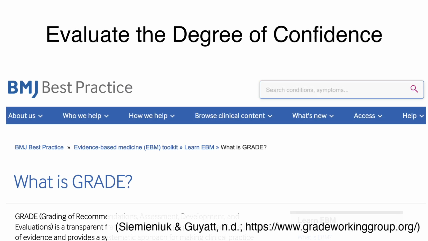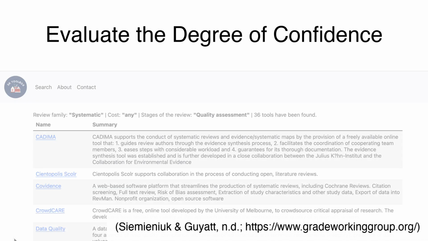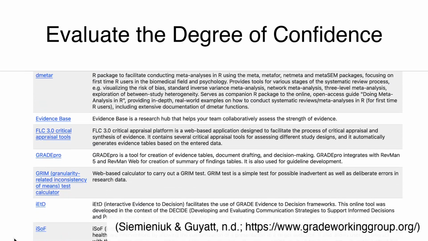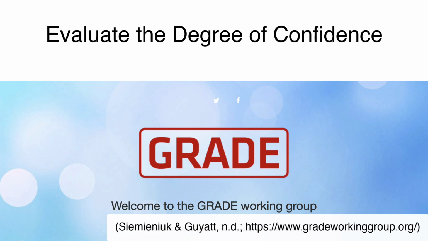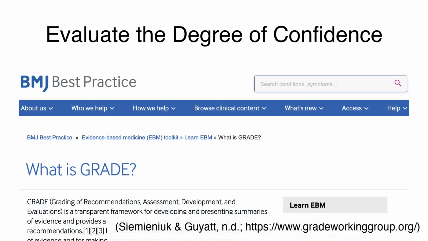Reviewers often appraise a body of knowledge using what is called the Grading of Recommendations, Assessment, Development, and Evaluations, also known as GRADE. GRADE uses a scoring system to rate the quality of evidence of a review. Another purpose of GRADE is to make recommendations for clinical guidelines. The GRADE rating is applied to randomized controlled trials, so it's generally used for quantitatively based systematic reviews. Information from GRADE can be managed using software called GRADEpro. More information about GRADE can be found at the GRADE Working Group's website and JBI's page titled What is GRADE?